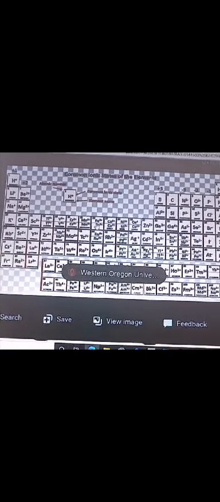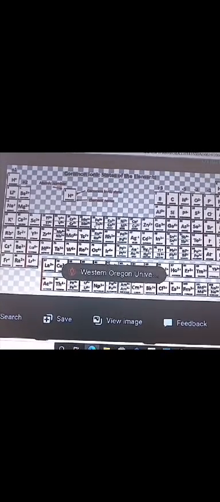Okay, now how does the charge of an ion relate to its position on the periodic table? On the periodic table, metals are found on the left-hand side and they are positive. That means they form cations. And non-metals are found on the right-hand side of the periodic table and they are negative. That means they form anions.